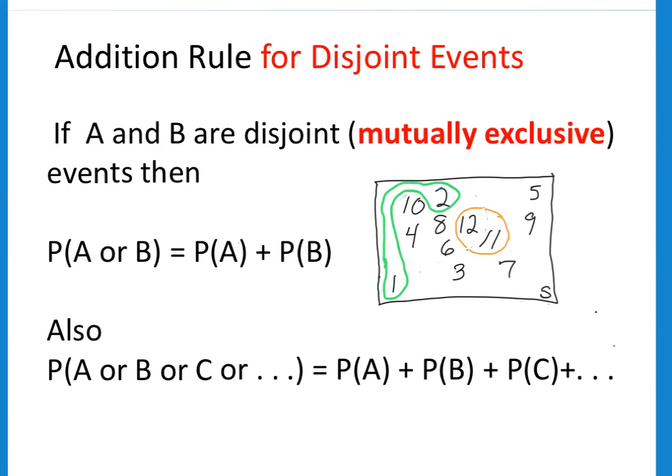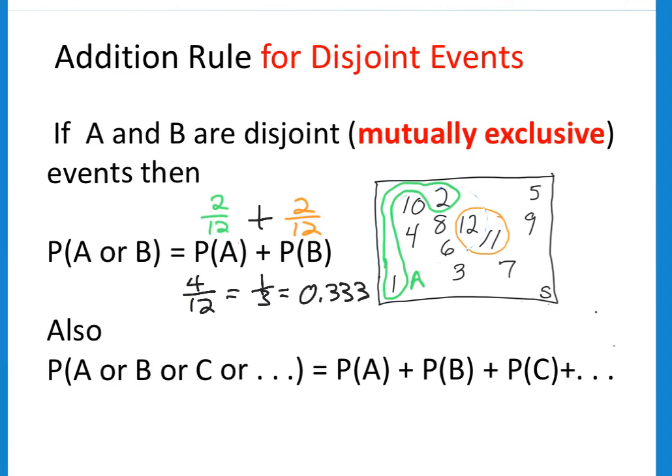If we let a number being less than 3 be A in this case, then the probability of A is 2 out of 12, and the probability of B being a number greater than 10, event B, would be 2 out of 12. And if we add those together, we'll get 4 out of 12, or 1/3, which is equal to 0.333. It's often better, if you can, to leave them as fractions before the final addition, and then you won't have rounding errors. You won't compound your rounding errors, at least.